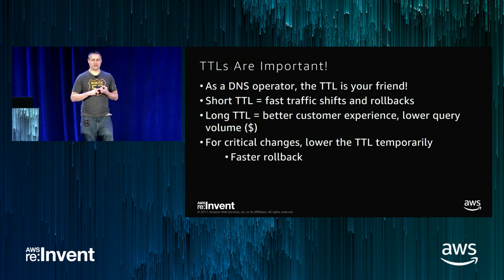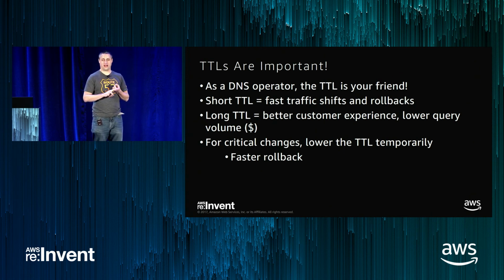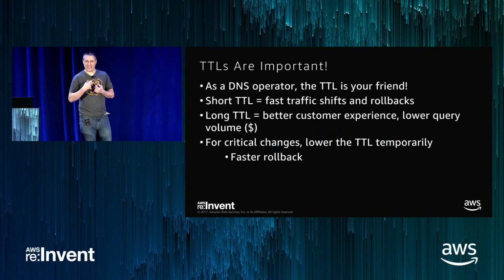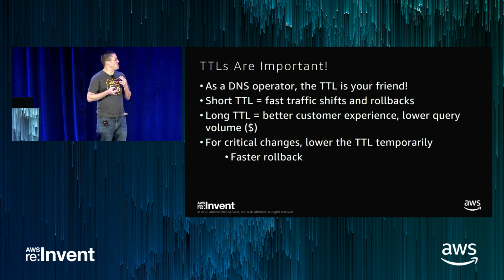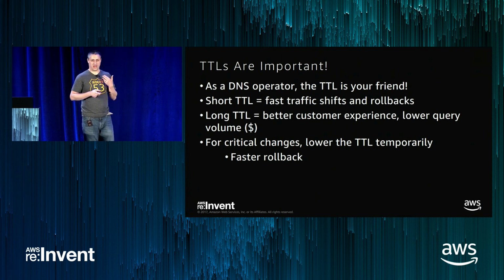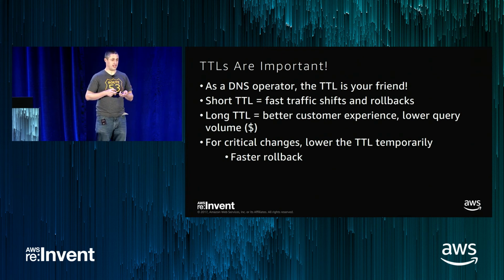How quickly do you want the world to change or to pick it up when you make a change? So if you have something like a health check record, or maybe weighted round robin where you want people constantly coming back in case you're changing the weights or whatever, you want to have a short TTL on that, because that will give you the responsiveness to be able to get a bad endpoint out of service quickly.